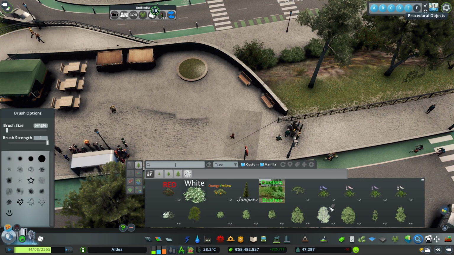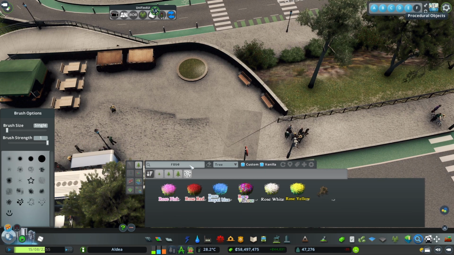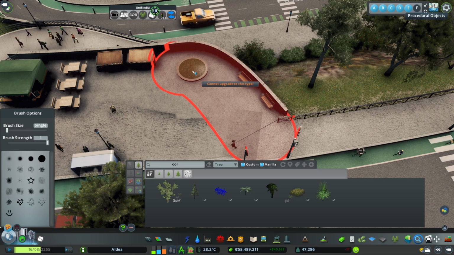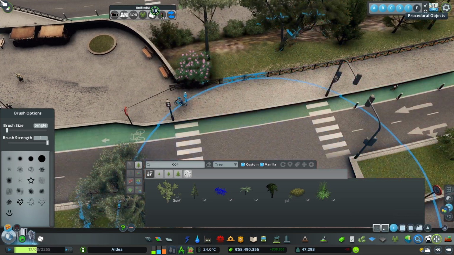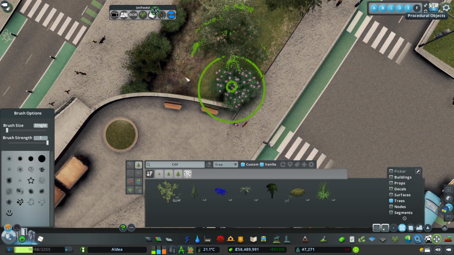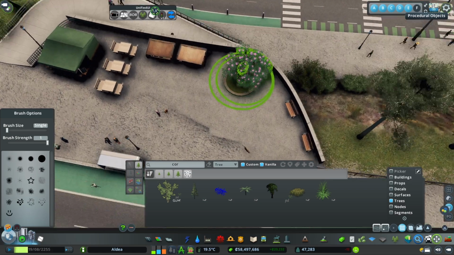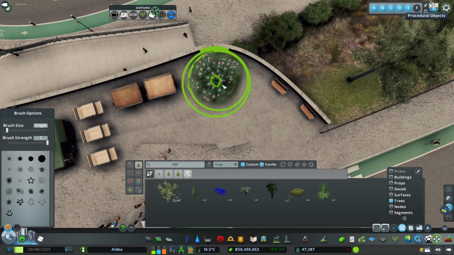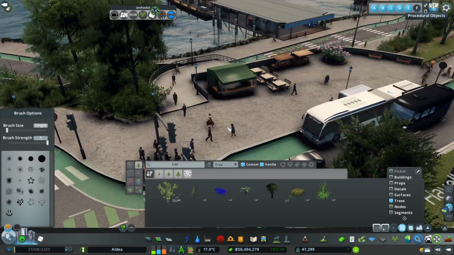So what do we want in the planter? There.